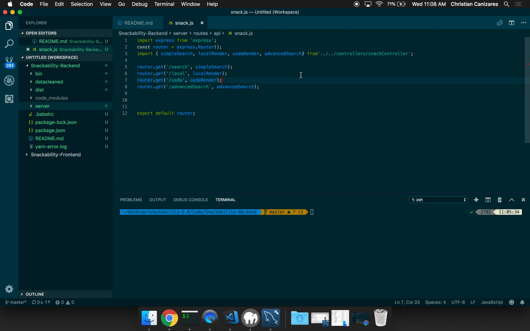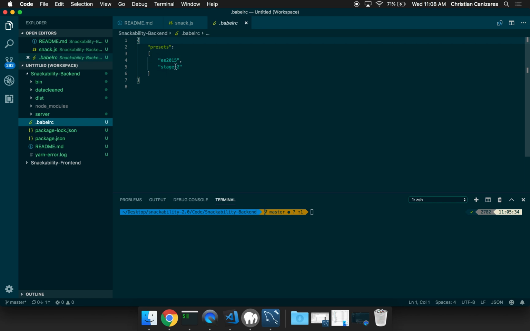Okay, so I did get an error. Luckily, I figured out what it was, and it had nothing to do with what we did. I simply forgot to include a file in this directory that I should have. So you should have this now, because I included it: the .babelrc file.